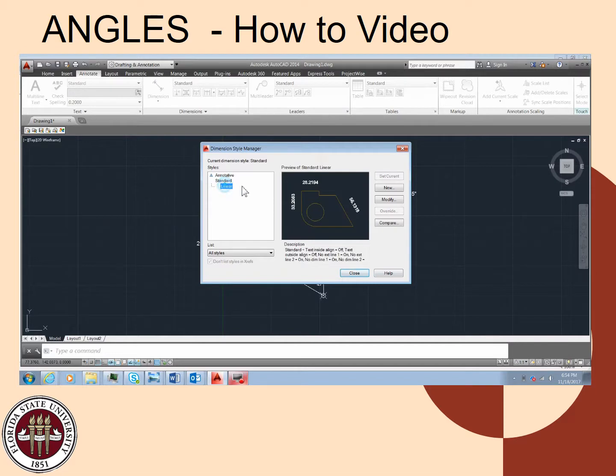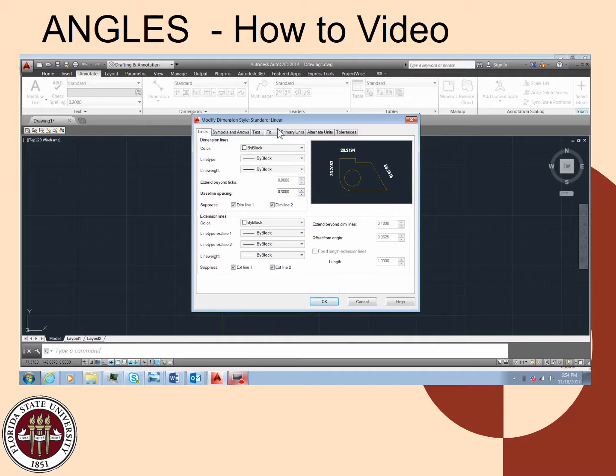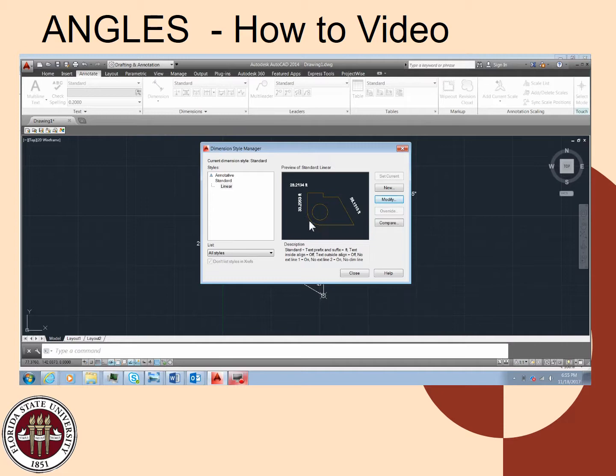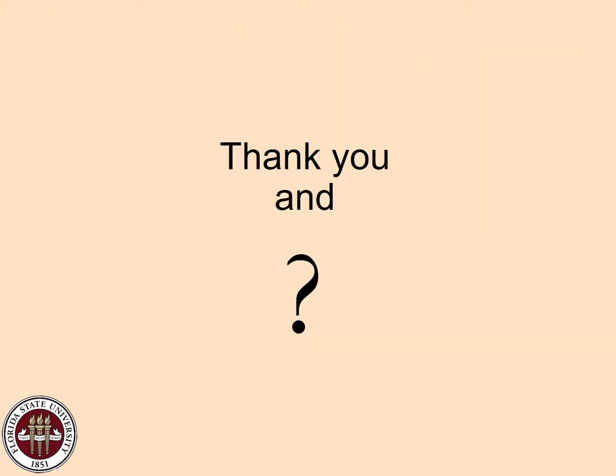So go back to dim style and our line and modify. We're going to add a prefix to it. You can either add a prefix or a suffix. So we want to add the suffix. We want the word feet in there. So as soon as we do, it adds the word feet. Notice I put a space in there, so it's going to give a space between the number and the feet. And that is our survey with the angles and the proper dimensions.